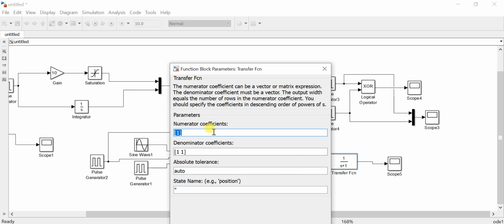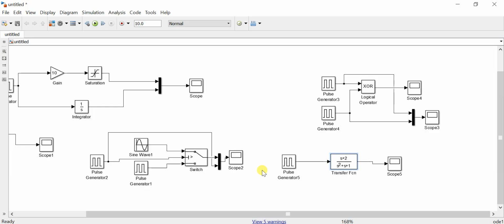You can change the transfer function. Let's take 1, 2 for the numerator, and for the denominator take 1, 1, and 1. This will convert the transfer function to s plus 2 divided by s square plus s plus 1.